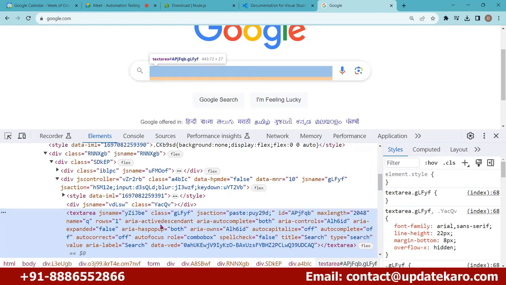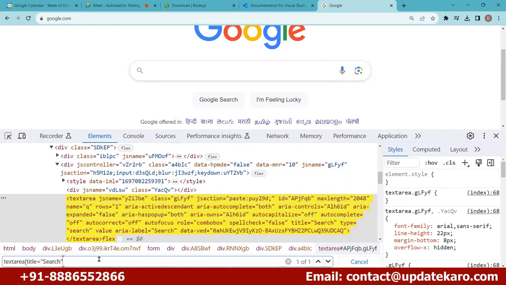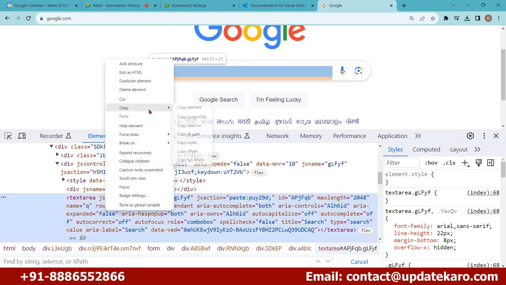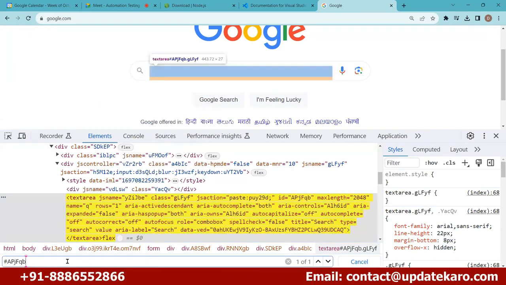I will get some locator. Let me show you. Let's suppose I will set title search. Copying this, Control F, text area. So this is a locator I have written. For now, if you don't want to write like this, you will learn how to write it later. Right click, copy selector is there. You can copy this and paste it. This is how you can get it, since this ID is there. So you can get this locator or write your own locator. Anything doesn't matter. I will take this locator only.